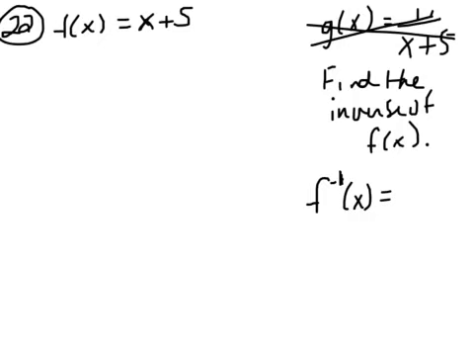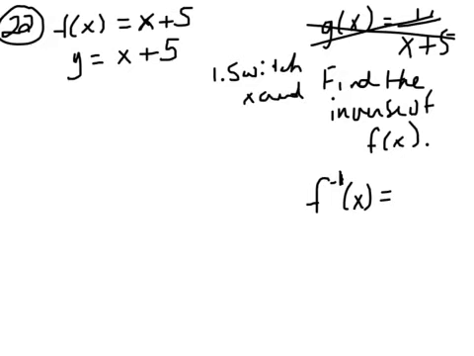All right, remember that if I want to write the inverse, this is what you have to do on the test. First, we just call f of x y because it makes it easier to work with. There were just two simple steps here. One of them was switch the x and the y. So if I switch that, that's going to be x equal y plus 5.